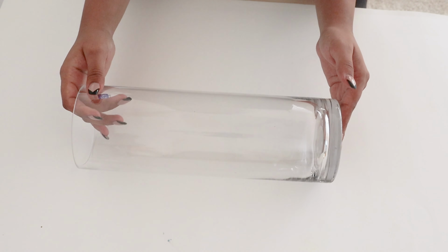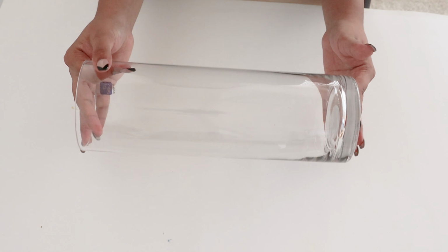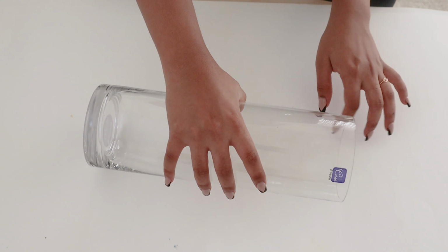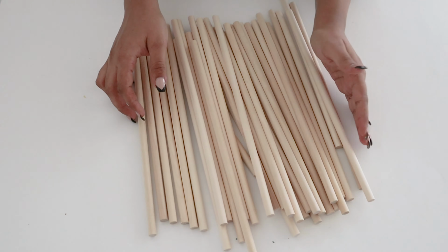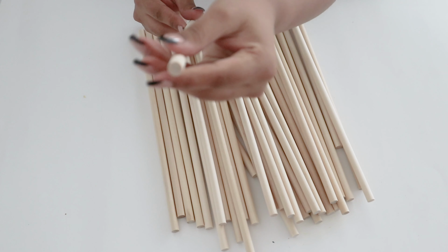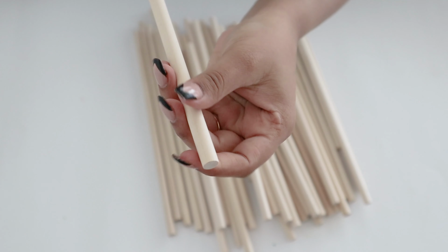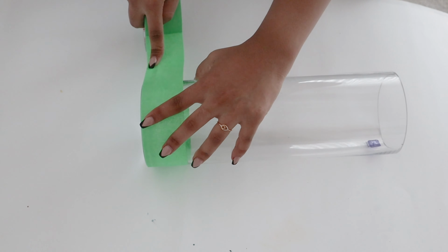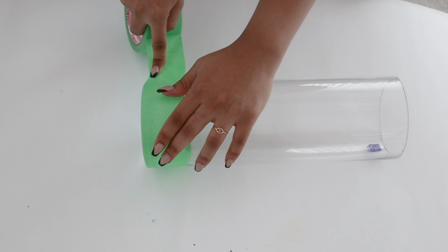For the second project, I had this big vase, which I also got from the dollar store. It's probably the biggest that I could ever get from a dollar store. And yes, I had these round dowels, which are pretty thick. I think those are the ones that you can usually get in the bigger size. This was the biggest one I could find, and I thought it was okay to go with my vase.